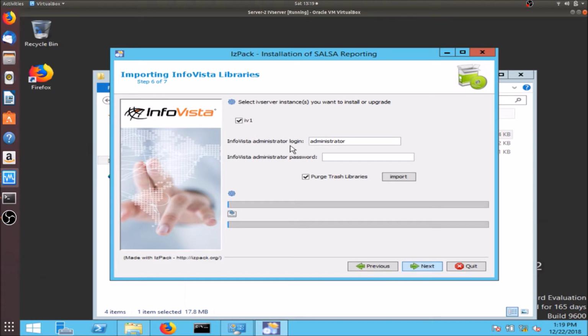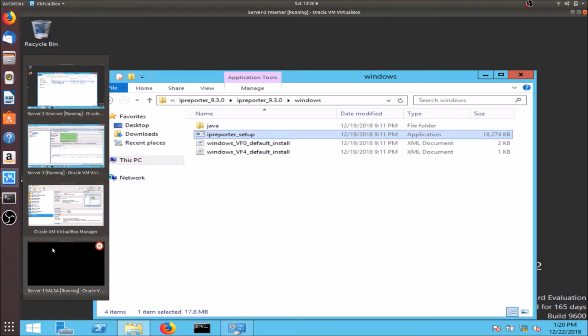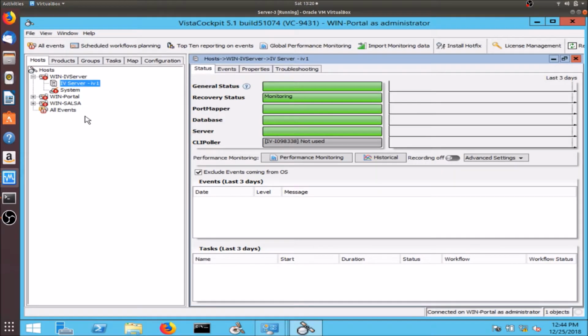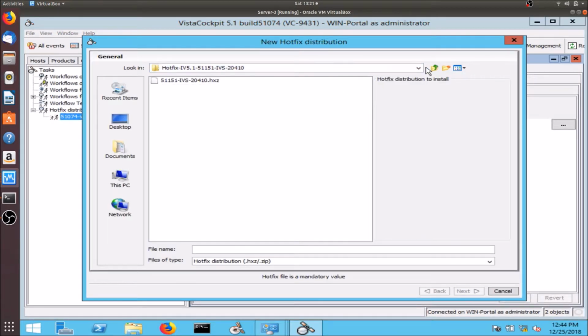So the administrator login is administrator, no password by the moment, and we are going to import these libraries into the Infovista server. And it is done. So let us go to the server 3 and see the cockpit supervision.